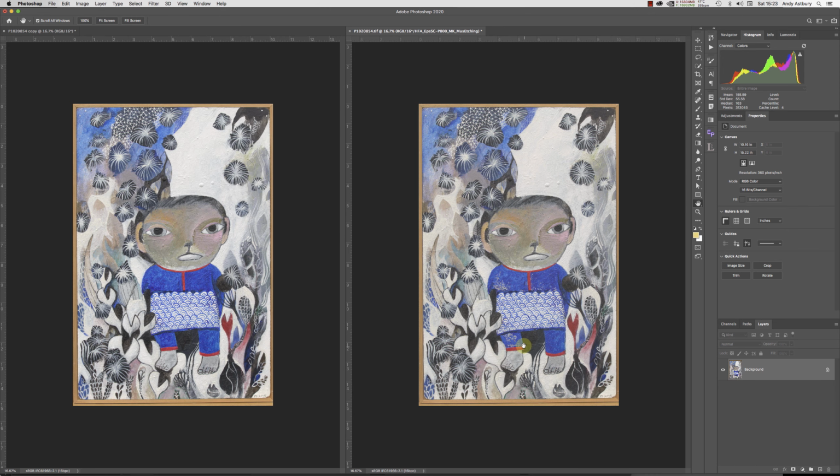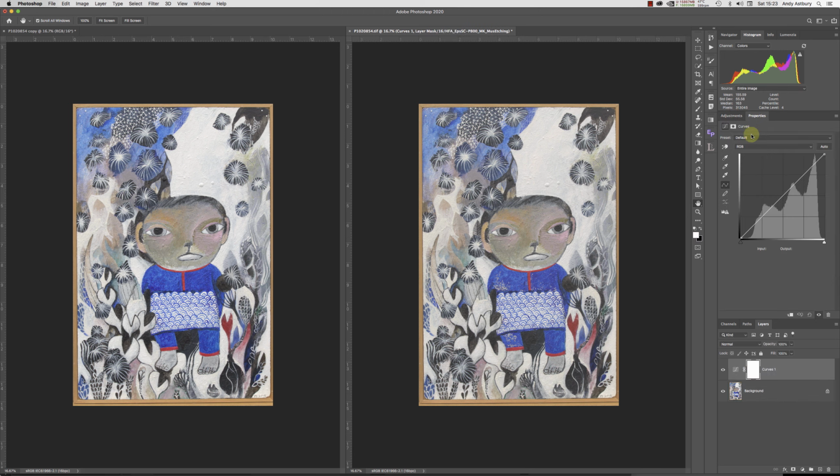Ooh, right. So everywhere we can see these little grey blobs and splodges, that's indicating that the colour is out of gamut for the paper printer combination. What we can do is we can pull on a curves adjustment layer, and if we make a little point on the curve and lift it up, you can see we're making a bit of a difference to the greys or those out of gamut colours, but we're having a massive effect on the image, which is a detrimental effect. It's making it too low contrast.